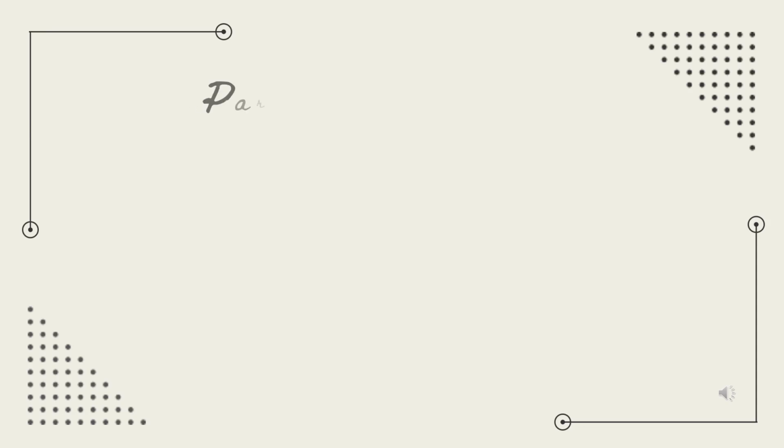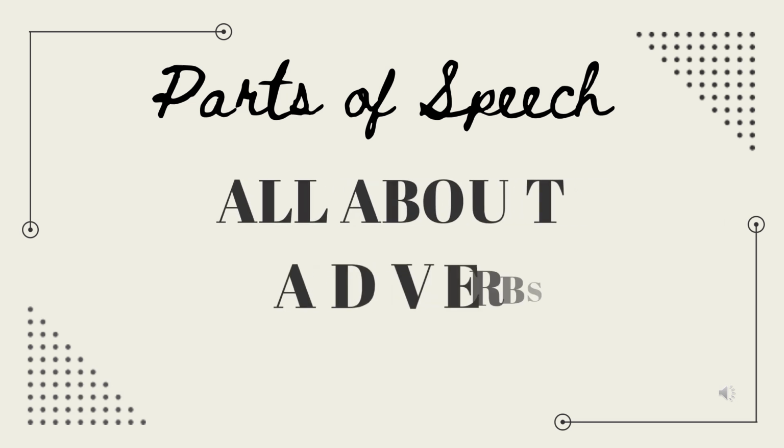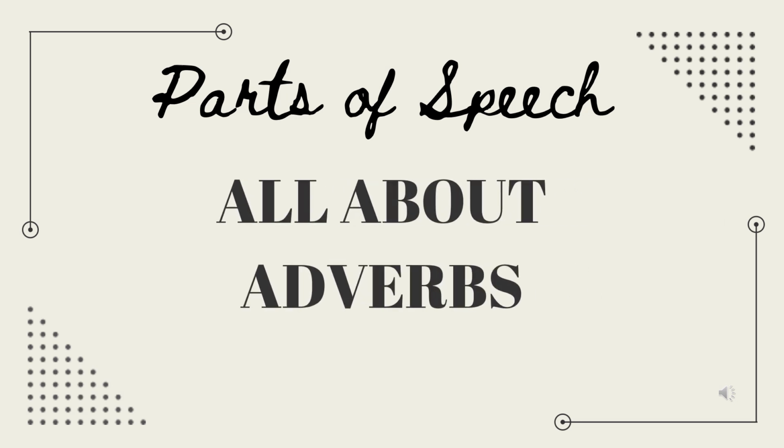So far, we've explored most parts of speech in detail, from nouns and verbs to adjectives. You've built a strong foundation. But you might be wondering, why focus on adverbs now? Think of it this way: nouns name the what, and verbs show the action. Adverbs answer the crucial questions in between: how, when, where, and to what extent. They are the detail-oriented words that bring clarity and color to your sentences, making your English more precise and natural. Ready to unlock this next level of detail?